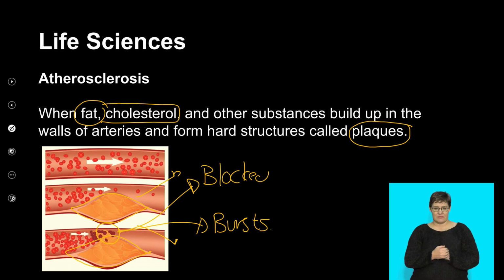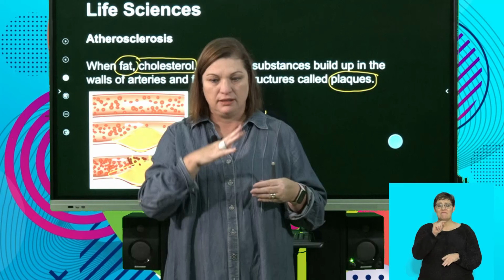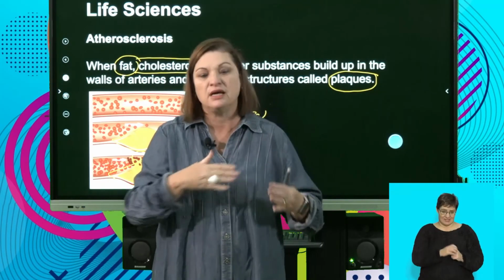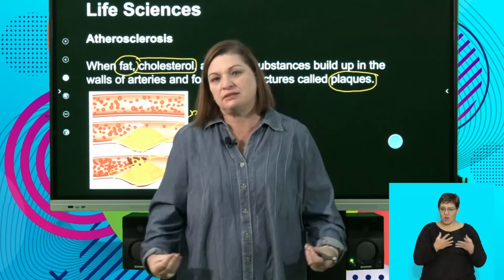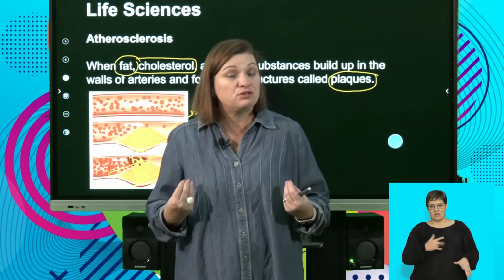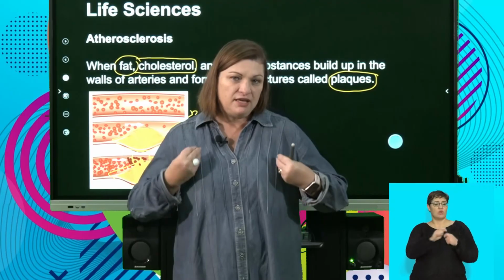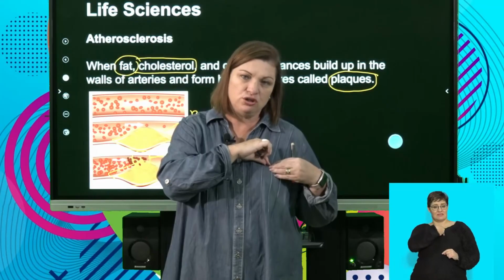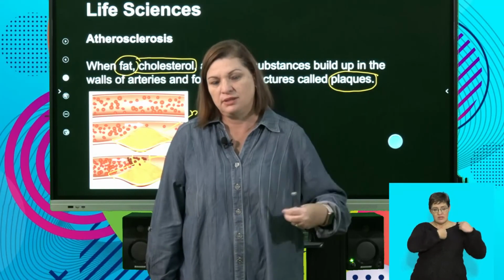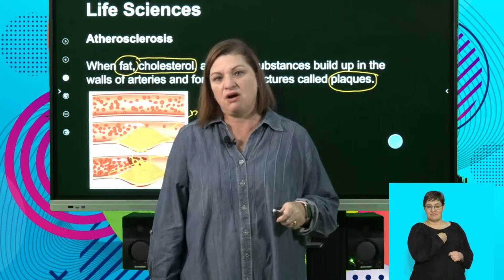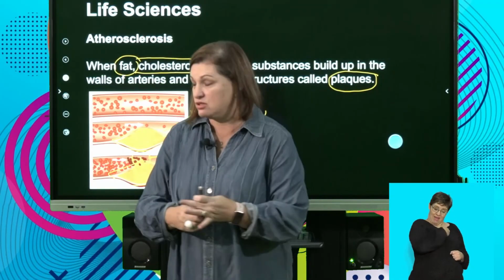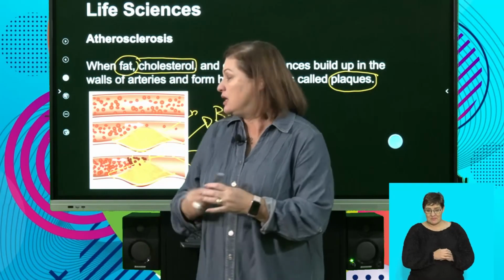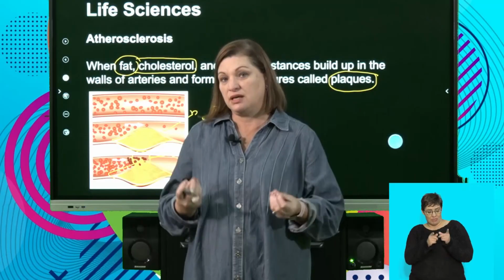Now, very often, where does the fat line? It lines the arteries of my heart, coronary artery disease. Because the arteries don't transport fat, but if I think of my lymphatic system, that fat will return to my circulatory system around the area that leads to my heart. So it's my heart arteries that are usually going to get blocked. So it's either going to burst or it's going to get blocked.